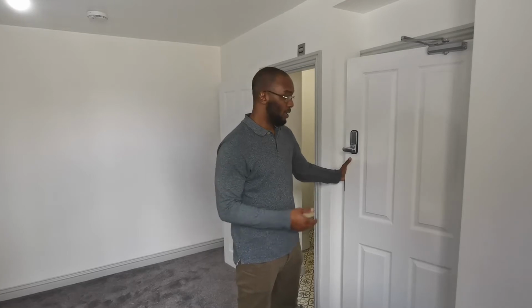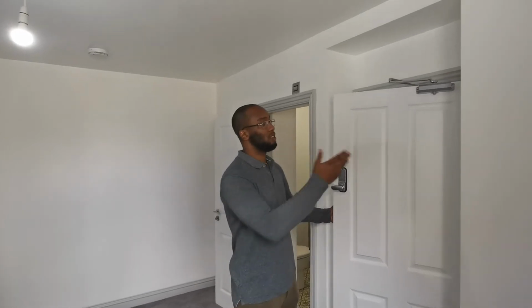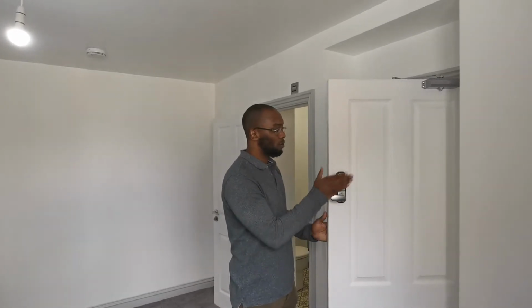Now, as you guys know, with fire doors, there's only a certain amount that you're allowed to shave off. So if you had to shave off, I don't know, pull a number out, say 10 mil, you're not going to be able to do it on a fire door. So then it may mean changing the fire door, potentially even changing the fire frame, repainting, putting all the door furniture on again. It's a huge job for something that can be mitigated early on.